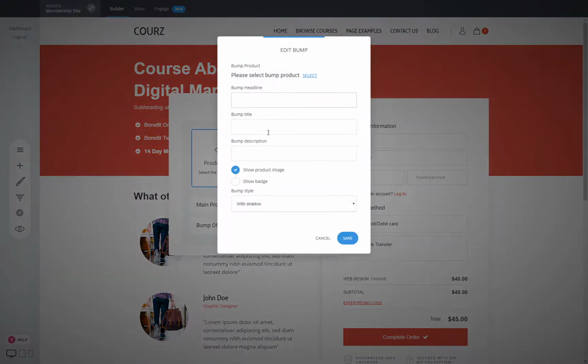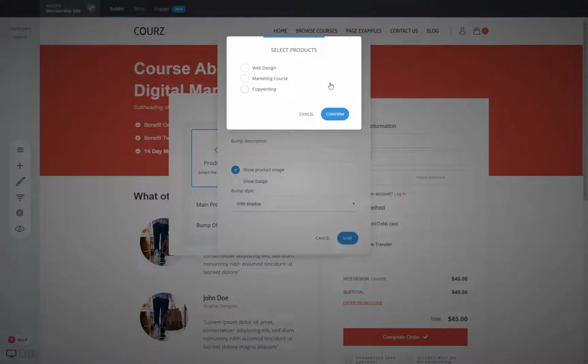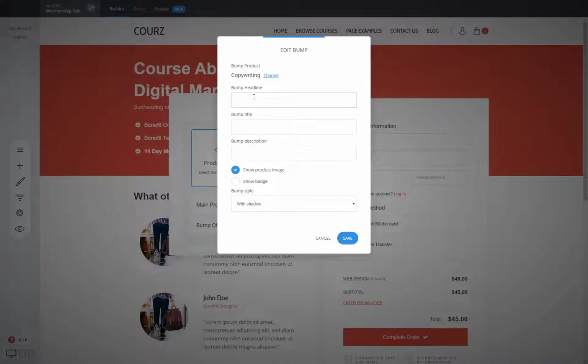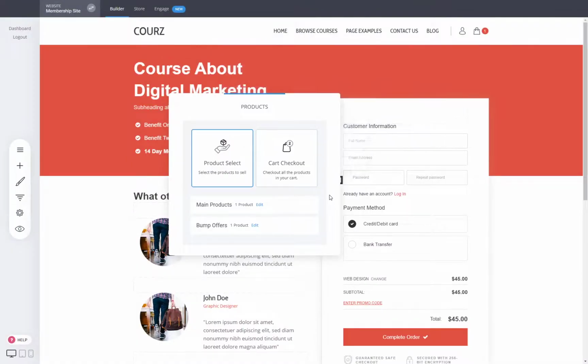For a bump offer, you just have to select again what kind of product you want to sell. Let's say that you are doing a web design course and you want to upsell your copywriting course as well. You can have a title, like "Yes, I want to write compelling texts, and have a checkout copywriting course," for example, and some description maybe, etc. And just like that, you've added your bump offer.